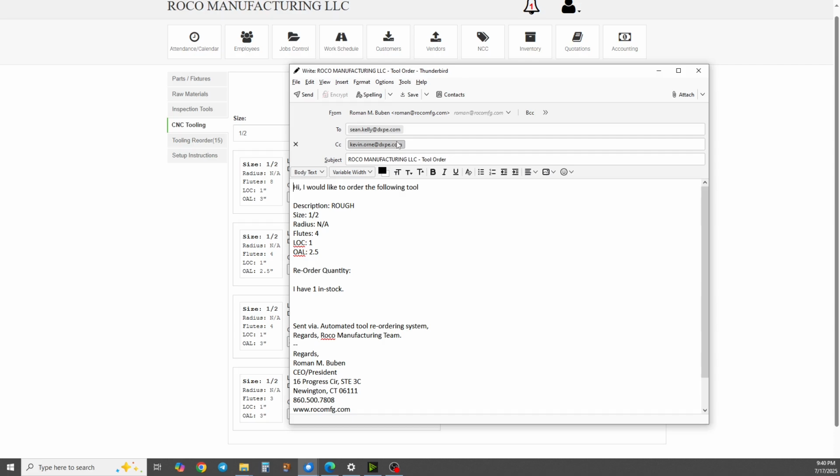If you're using a web browser for email, this will not work. It puts in the entire text for reordering your end mill and gives you all the details, and you have to specify the quantity you would like to reorder and just send the email.